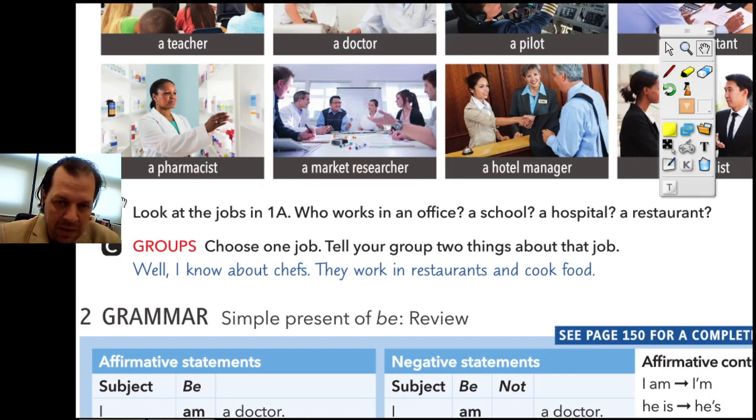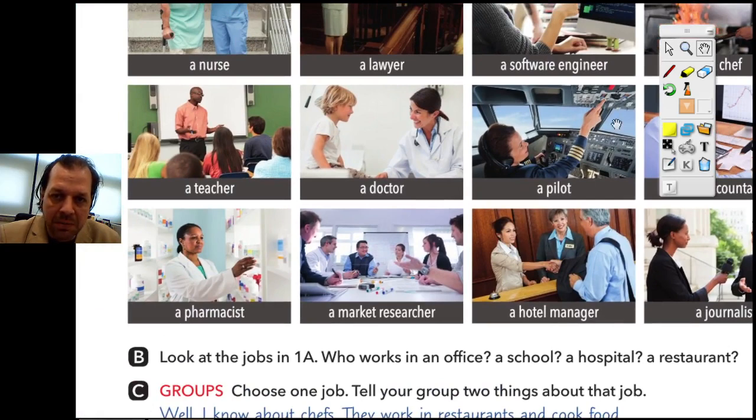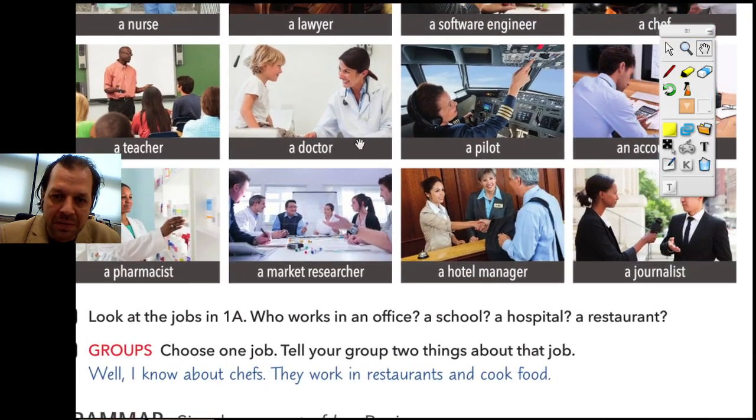Now, part B, again, you'll notice there's not a lot of room in the student book to write down your answers. So I hope by now you've got yourself a workbook to be writing in. So you just put down the page number, page 6. Okay, part B. You don't have to write out the question unless you want to practice your writing. Okay, who works in an office? Which of these jobs do people work in an office? Okay, an office building. Who of these people work in a school?